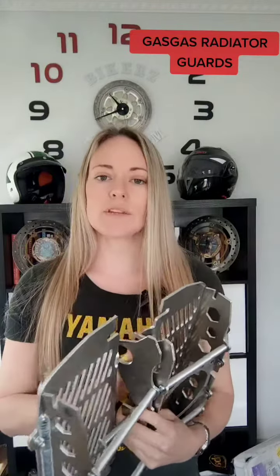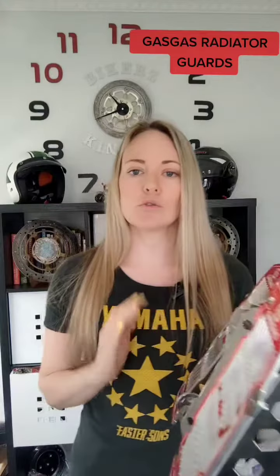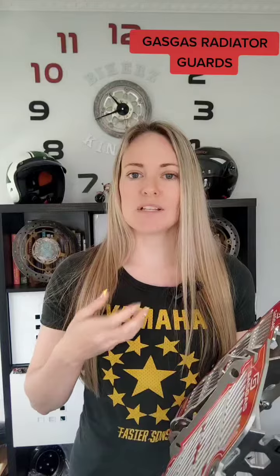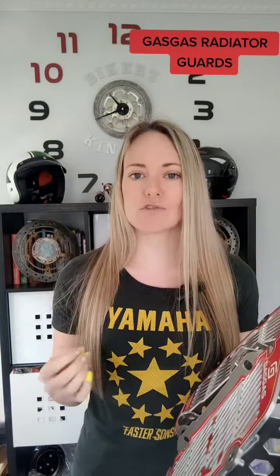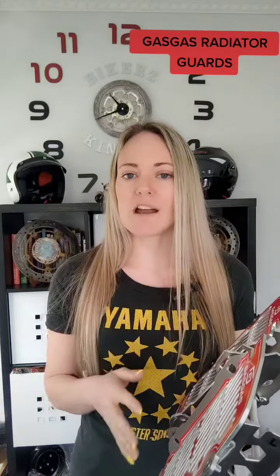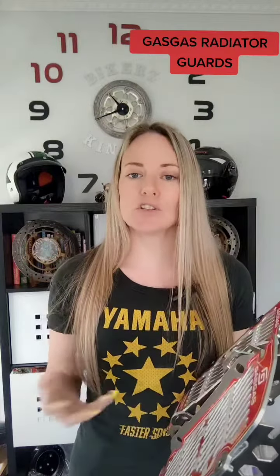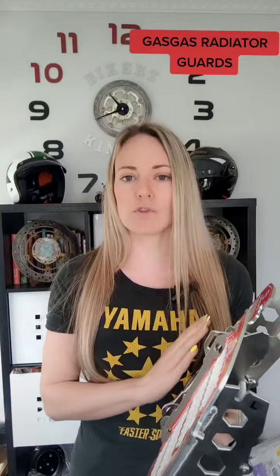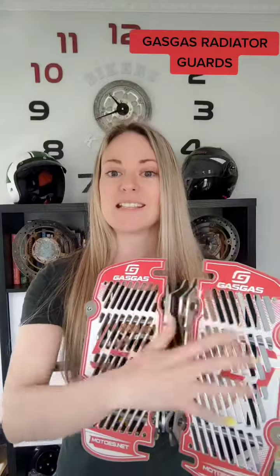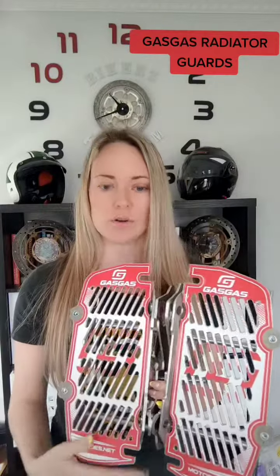What's great about these is they really do protect your radiator, and I think that gives you peace of mind to know that you can ride on the track and if you come off, you don't need to worry about repairing your radiator or having to purchase a new one. So in the long run it will save you money. They protect you from stones and debris and stuff, and they're easy to clean as well — you can just jet wash these.